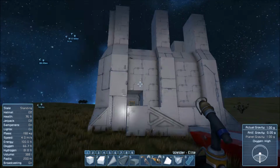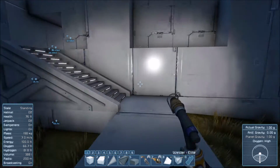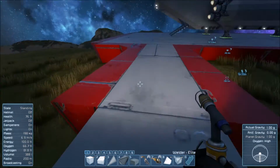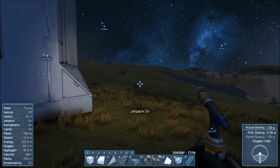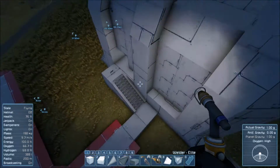So, last episode we were adding and building more of the tower that we started the episode previous to that one. You can see that I've changed the front section a bit so that we have a uniform design all the way around. Let me just show you that. Uniform design all the way around, yeah?